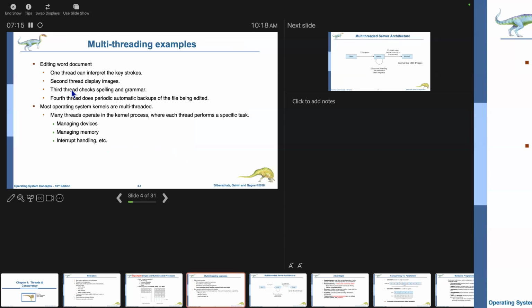Multi-thread examples, like editing a Word document. One thread can interpret the keystrokes, a second thread can display the image, a third thread checks spelling and grammar, and a fourth thread does some periodical automatic backup, saving to the disk. All four threads have the same memory space.